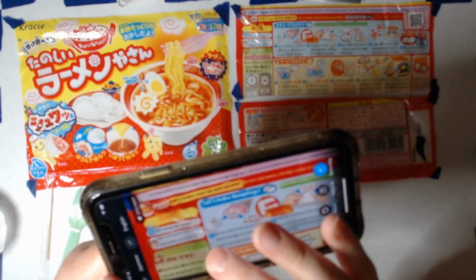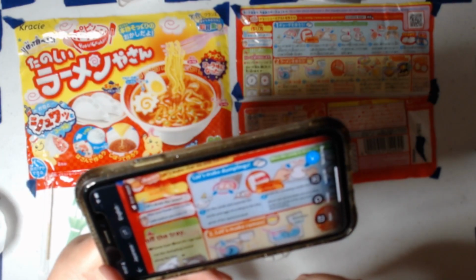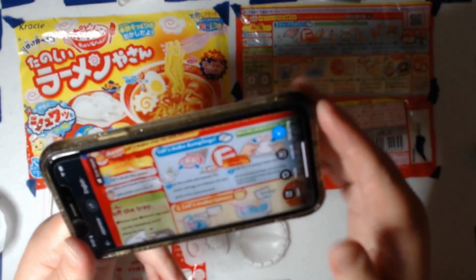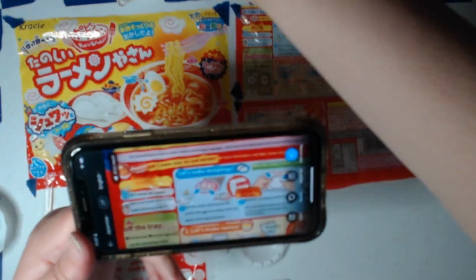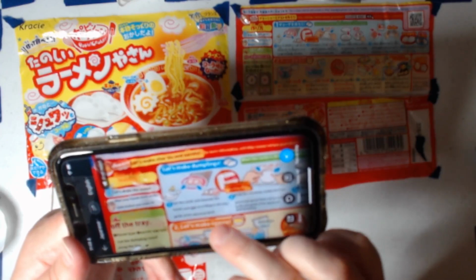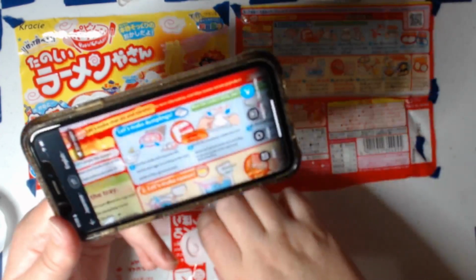So method of making, let's drain water, that means we'll need water. Wipe your hands clean on the table before you make it. Okay, it means to wash your hands, so I've washed my hands, and I do have my handy dandy cups of water here. Okay, so it says, let's make dumplings. Tear the candy and separate the naruto and eggs according to size. Oh, so I guess this is the naruto?